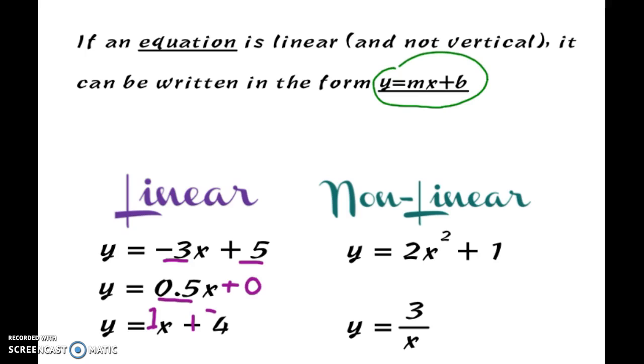They're all linear. Non-linear, we can notice these couple on the right are not, because y equals 2x squared. The culprit that makes this one not linear is it has this squared in there, so it can't follow the format. y equals 3 divided by x. The problem with this one is it's being divided by a variable, so that's not going to be a linear relationship. It can still have a pattern, but it's not linear.